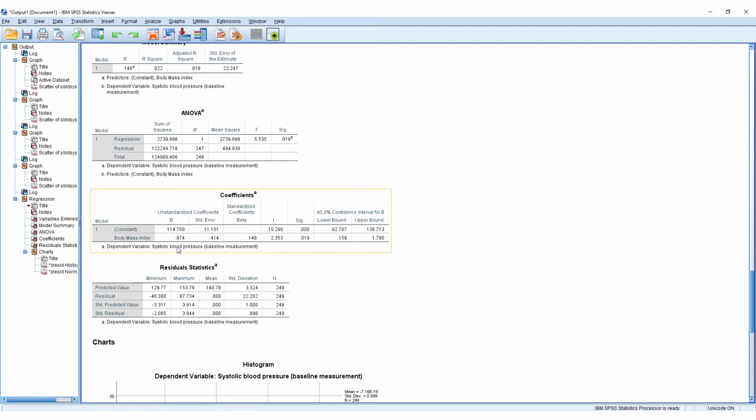Additionally, we see a coefficient for BMI, for body mass index, and that's our regression coefficient, our B1. It's the estimated difference in systolic blood pressure, in this case our dependent variable, for each unit increase in the independent variable, BMI. So in our case, the estimated blood pressure increases by 0.974 for each unit of BMI that increases. Because it's a linear function, that is the same across all units of BMI. So it's the same for an increase from 21 to 22 as it is for an increase from 30 to 31.